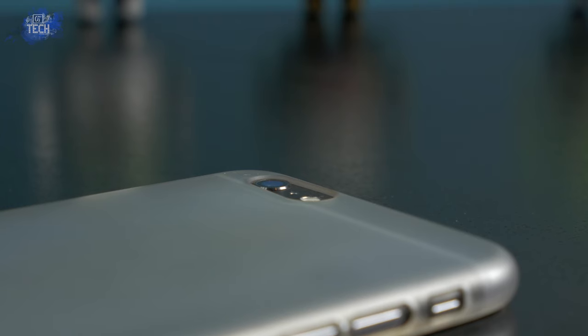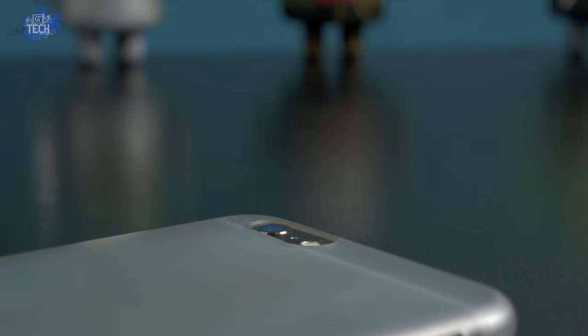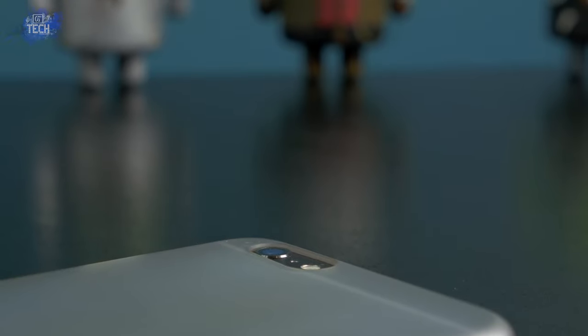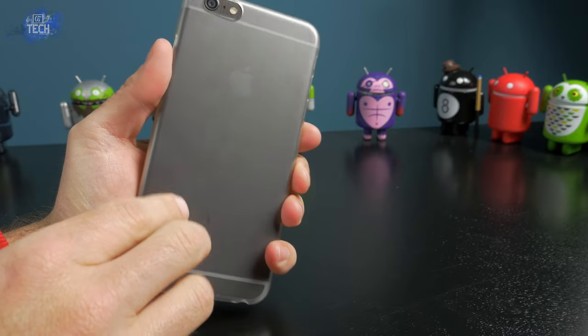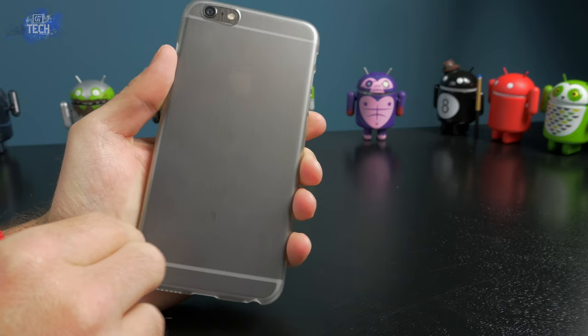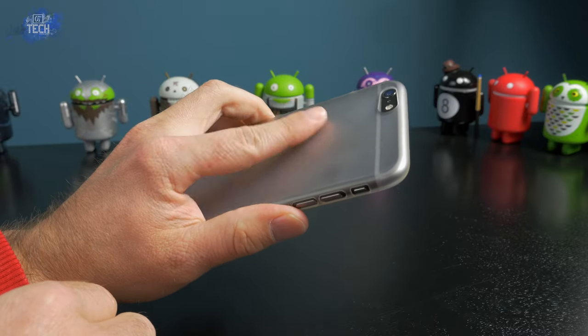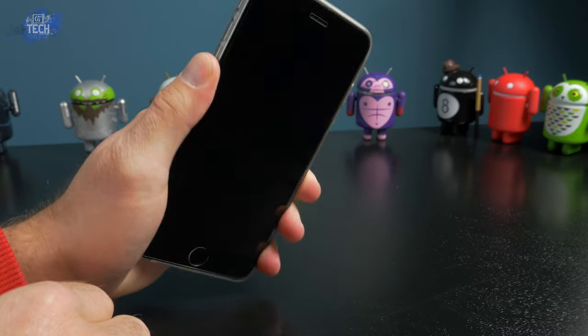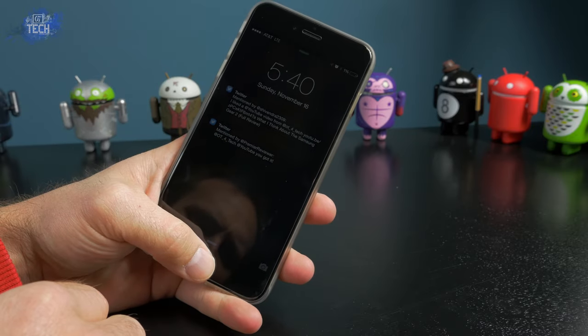You really don't get any lay-on-the-table protection with this case, especially if you use a screen protector, however that's not too much of an issue for me since I don't lay my phone face down. Since the case offers a snug fit but is a bit thicker than some other slim snap-on back style cases, you're going to get some camera protection, meaning it will fix the annoying protruding camera issue the iPhone 6 and 6 Plus is known for. I love the frosted matte finish on the back which exposes the Apple logo — paired with my skin on the iPhone 6 Plus it really makes it look great. It offers an excellent grip and in-hand feel, although it does make the phone feel even bigger than it already is, though not by much.